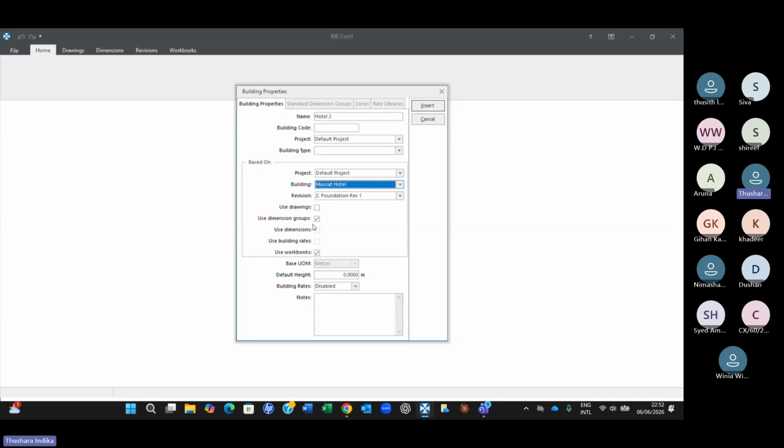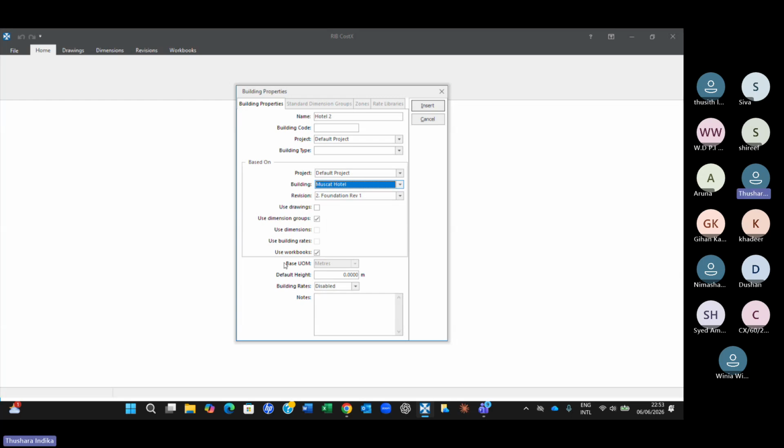You will need most of the dimension groups. Of course, you need to do a bit of adjustments, because sometimes F1 to F8 we have measured in the previous hotel. Now you might see up to F10. Then it's a matter of adding another two dimension groups, F9 and F10. So minor adjustments will be required, and you can use the same BOQ.